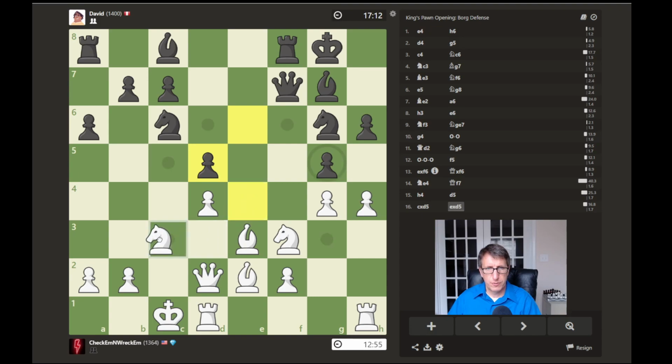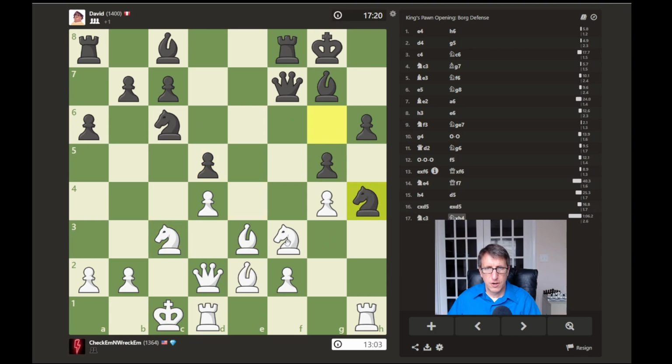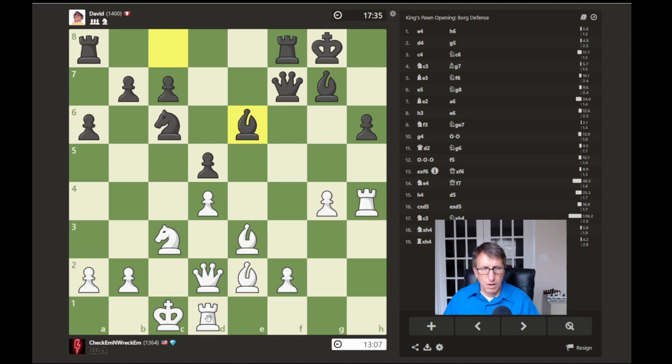All right, so maybe we just move back. Okay, he goes ahead with that. We'll just capture. Then our rook can come up and capture. Then we can pile up. We can double our rooks up. All right, so that looks to be best. Just double up our rooks.